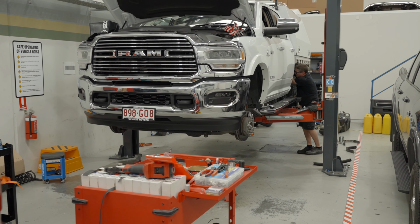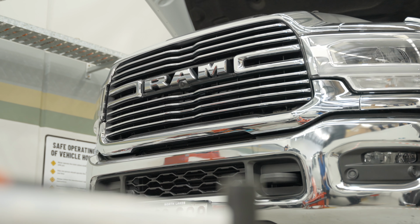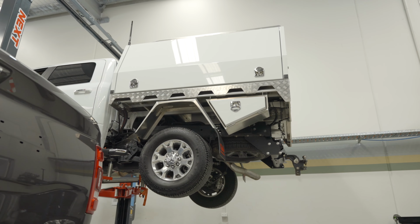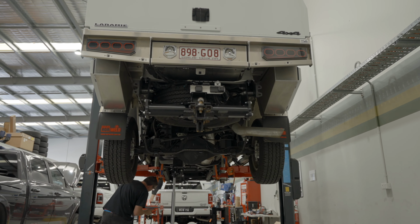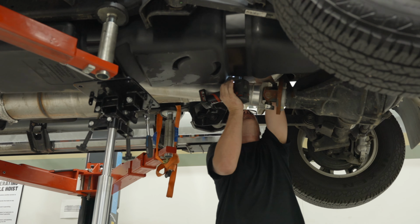And then this big girl on the hoist. So another Carli suspension Pintop leveling kit. We've also gone for the torsion sway bar on the front there. This is only a 2.5 inch height. Got some wheels and tires coming for this one. It's got the Norweld canopy on the back. So the big one was setting up the rear suspension to suit the weight of the canopy. That's what we do best here at Big Dog Builds, getting that one sorted. Just installed a fuel tank on that one, so went for the Titan OEM replacement one.